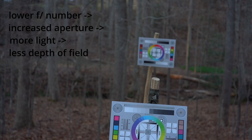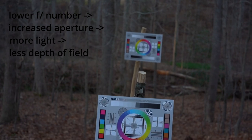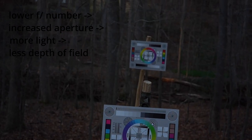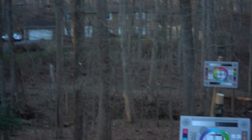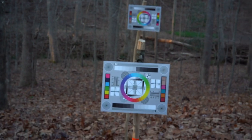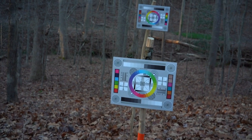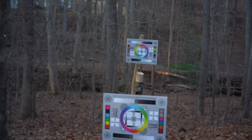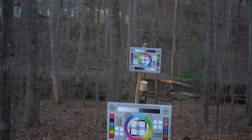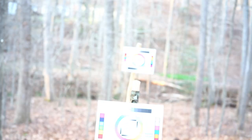Let's up the aperture a little bit more. Look at that — you can see it much better. And finally, let's take it all the way. I'm going to increase the ISO. For an F16, the front target is in focus, the back target is pretty much in focus. Now I'm going to slowly drop the aperture — by drop the aperture, I mean drop the F number. See how bright this key is, because I bumped the ISO.